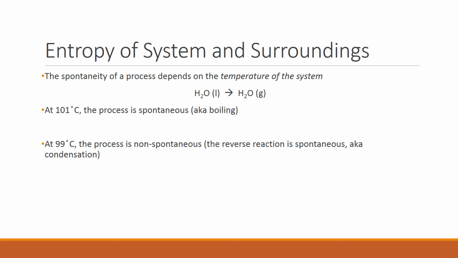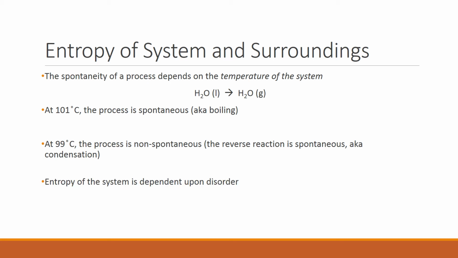If you were confused from the previous slide on what non-spontaneous means when I said the reverse reaction is spontaneous, we know at 99 degrees Celsius, gaseous water vapor would condense into a liquid. So that means that the reverse reaction, right now we have a liquid going to a gas, but at 99 degrees Celsius, the process is what we would call non-spontaneous, or aka the reverse reaction is spontaneous.